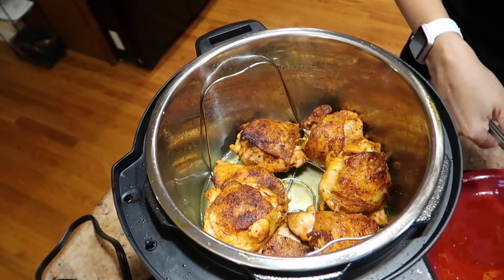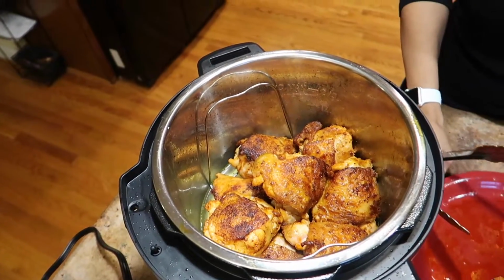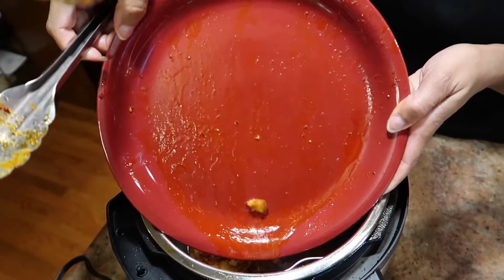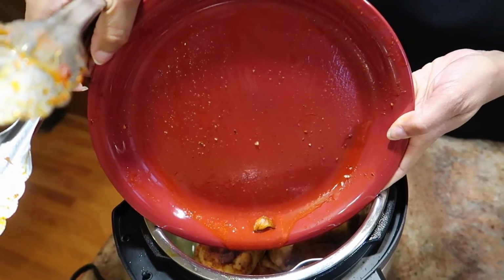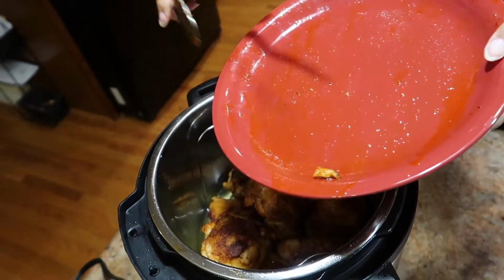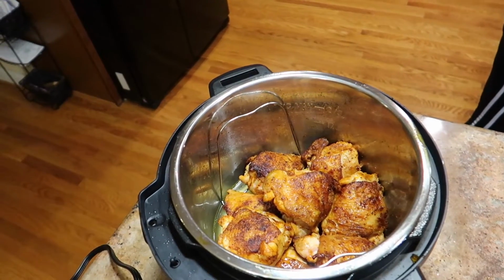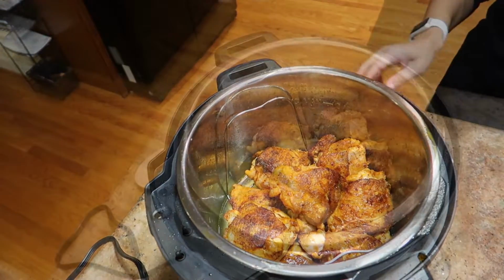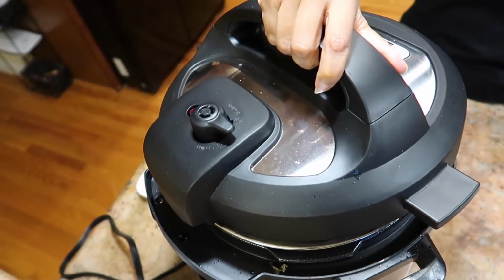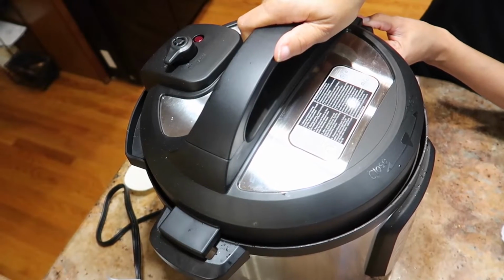This smells really good, guys. Let's get these juices in there. We may as well. Get that in there. Now we're going to put the lid on. I think there we go. There we go.